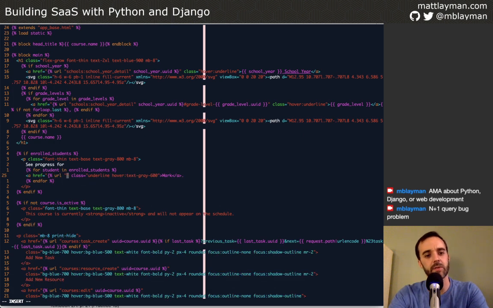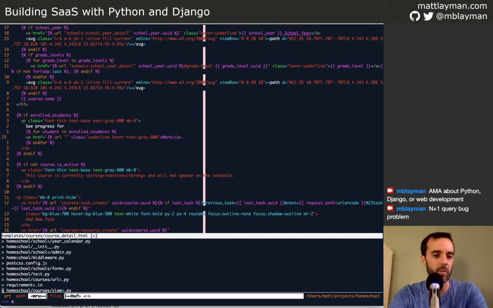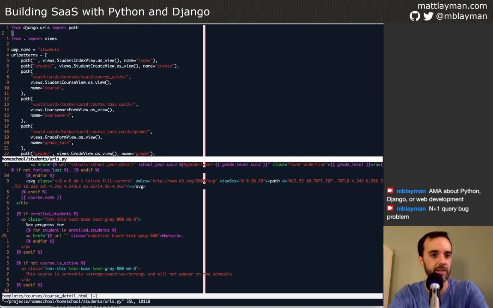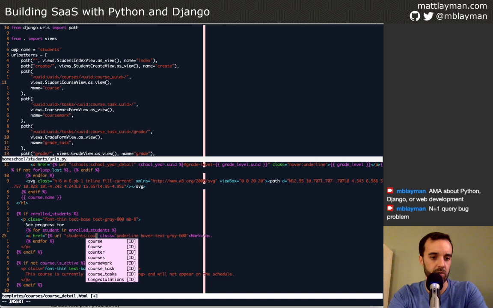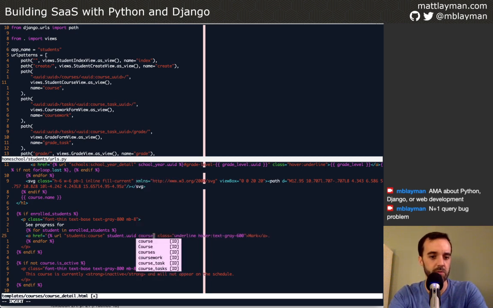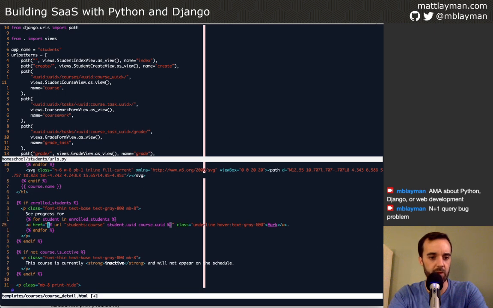We want them to go to the student's course view, which I don't remember the name of. Students course. Okay, it's not rocket science here. Students course. And then we're going to pass in the student UUID as the first parameter, because that's what it expects, and then the course UUID as the second parameter. And that closes that off. And so that is now there for that loop.